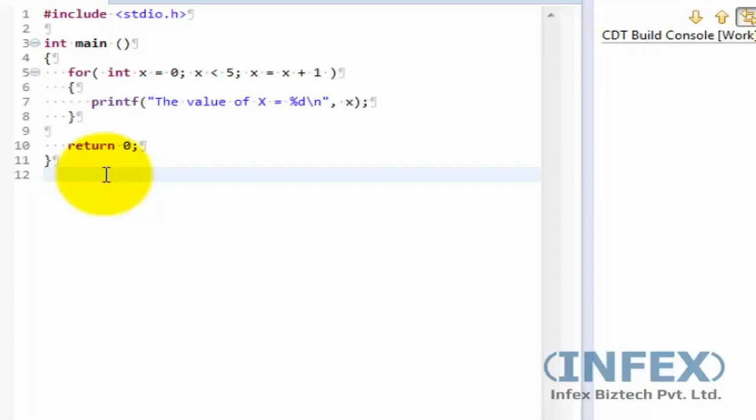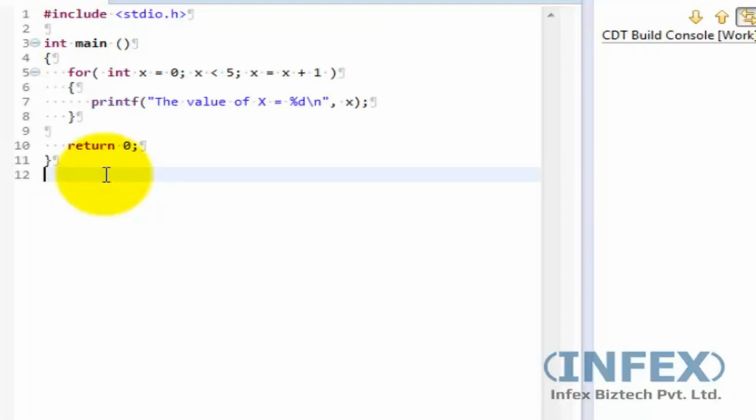It dictates until when the loop will execute. And the third block represents the increment or decrement. That means the change in the variable during the loop. Inside the curly brackets is the block of statements which is to be executed along with this loop.